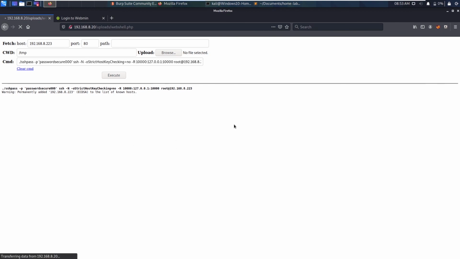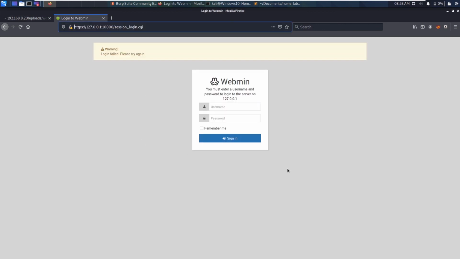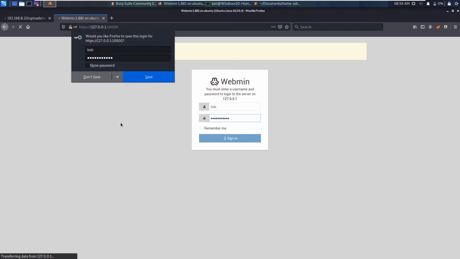Now the IPS will have really no visibility into this traffic that is running behind the scenes. So we can literally brute force this one, try to guess the password. But I know the password here, and I made it a very easy password. It's Bob, and his password is just 123.